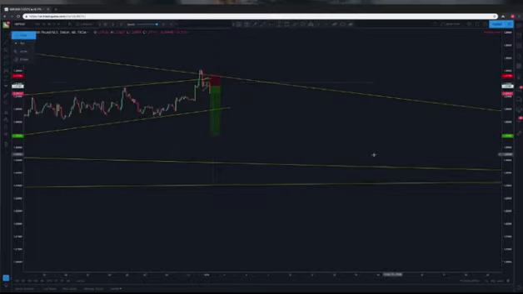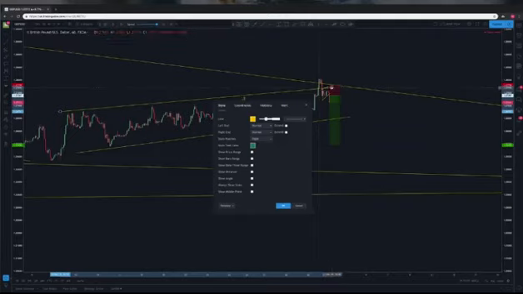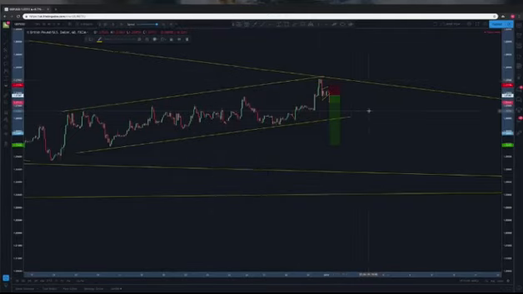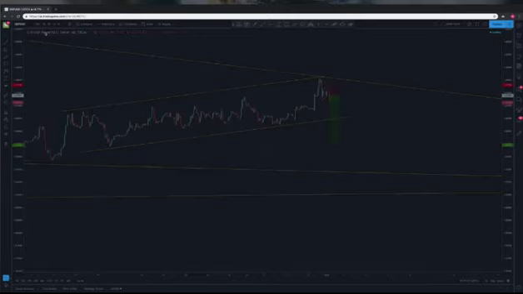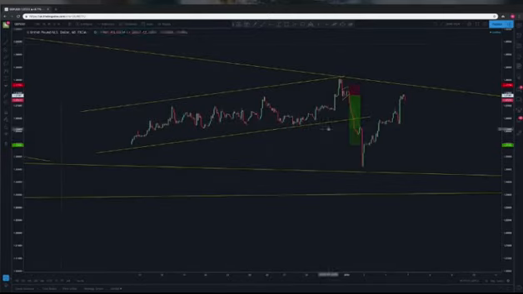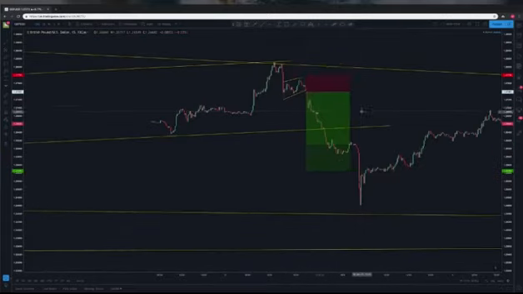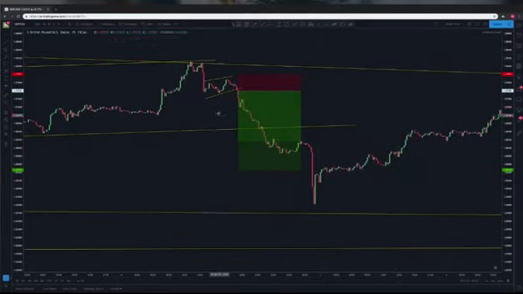Essentially, we do have enough on the 1 hour chart, but I can see why this could be confusing for somebody and why they would be a little bit put off and maybe think, you know what, I'll wait it out for a little bit. Let me explain how you can be more precise. If we then go to the 15-minute chart and actually have a look at what's going on there, let's take a look. So if we go to the 15-minute chart, now what do we see? These are the key characteristics that you want to look for. You can be more precise.